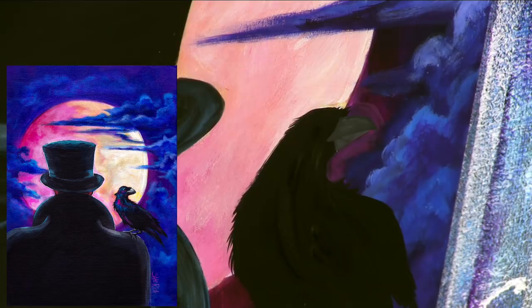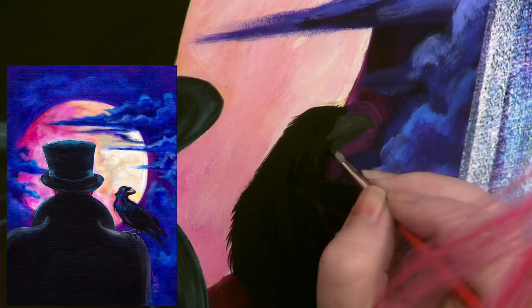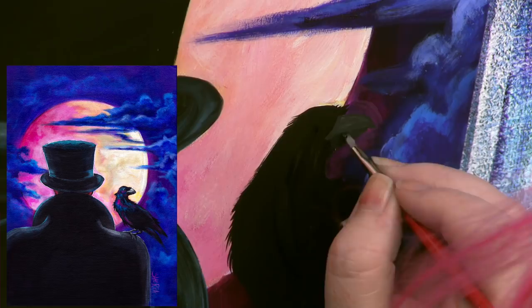And then slightly darker for the bottom beak, right? Slightly darker. There we go. Correct beak now. So I'm trimming it up and getting that line. Letting that dry for a second.